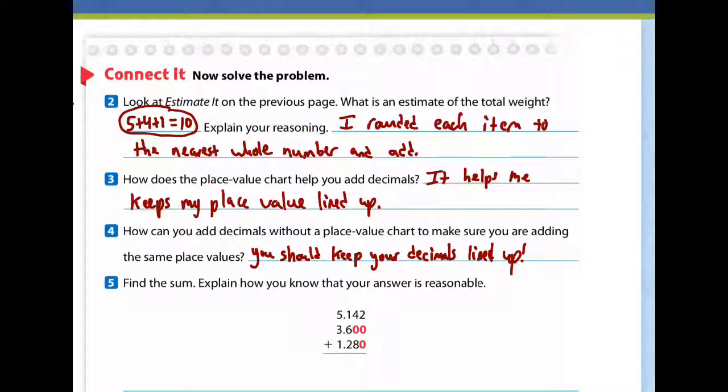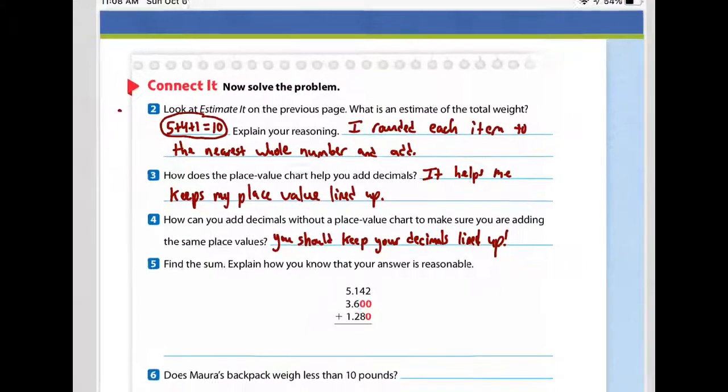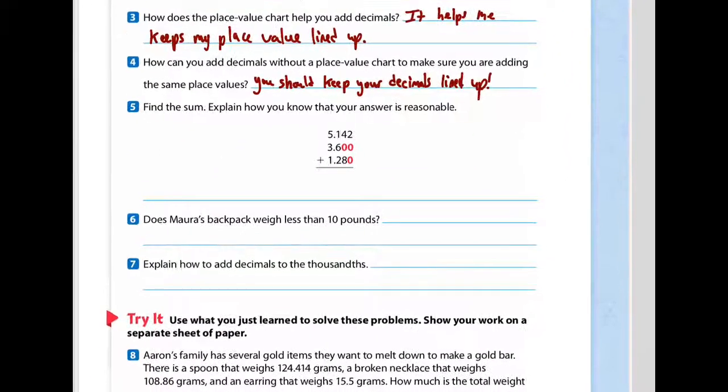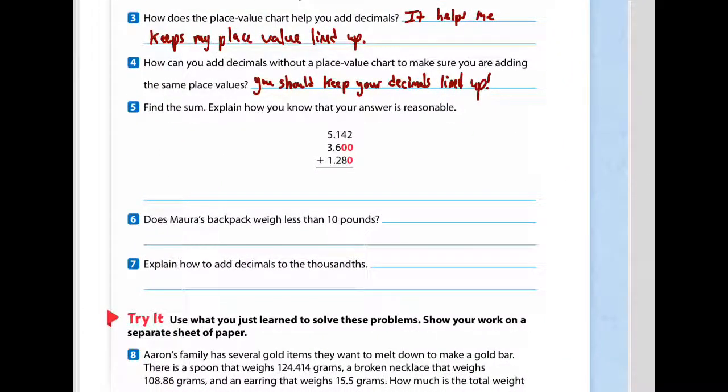Okay, now you can pause and change any answers if you need to, but remember, a lot of these were just your own thoughts. Just make sure you have them answered with your own thoughts. Now, your next job is going to be to do 5, 6, and 7 on your own. So pause the video, do those 3 problems, restart it when you're done. Go. All right, so now let's see what you had.